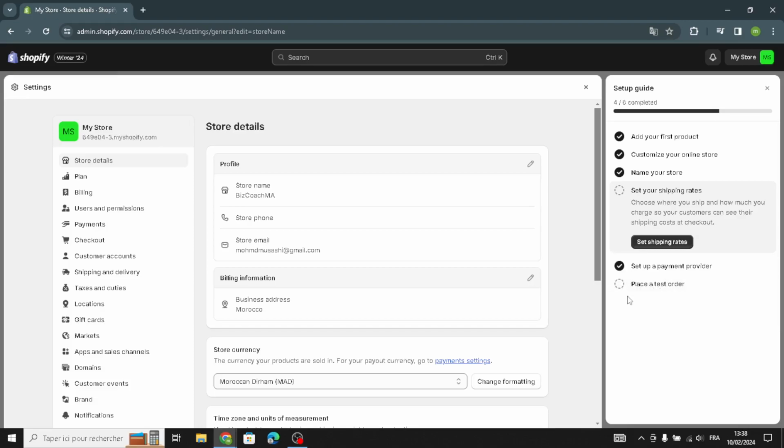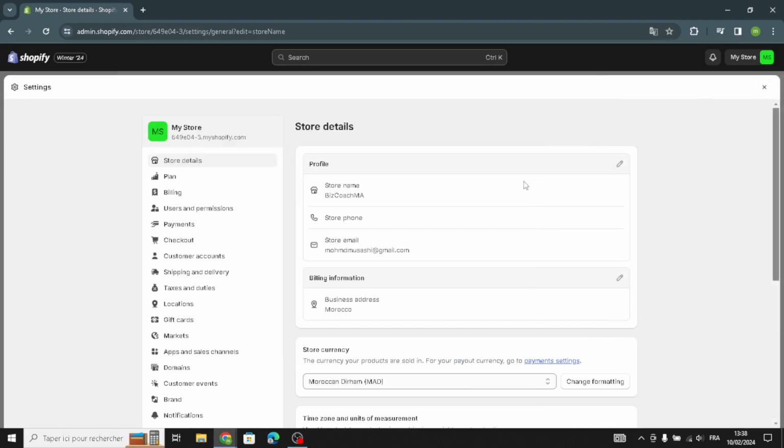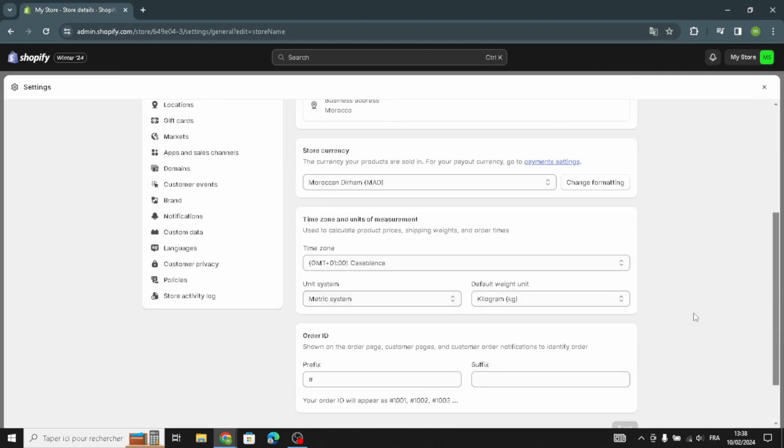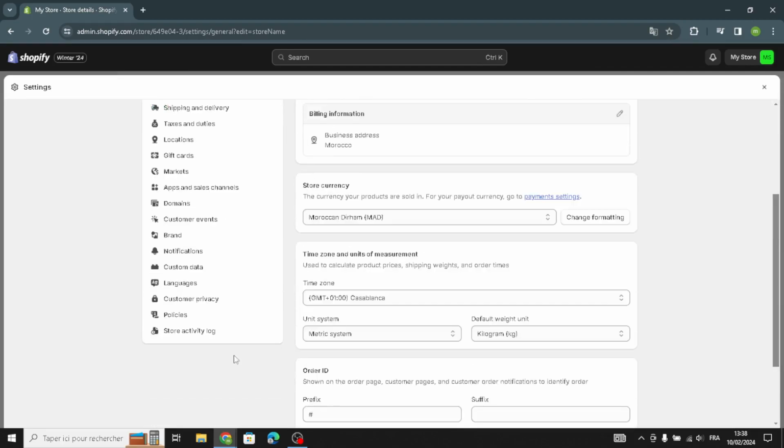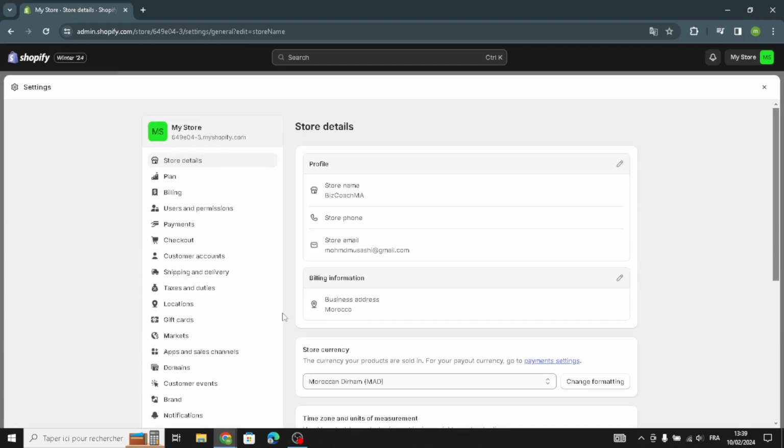And after this you can place a test order, and if you're done from this, you can just launch your store. Okay, so before this you have to fix these settings right here.